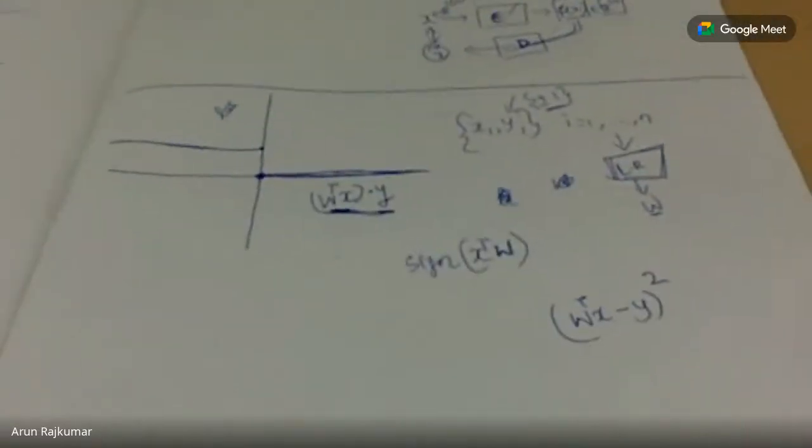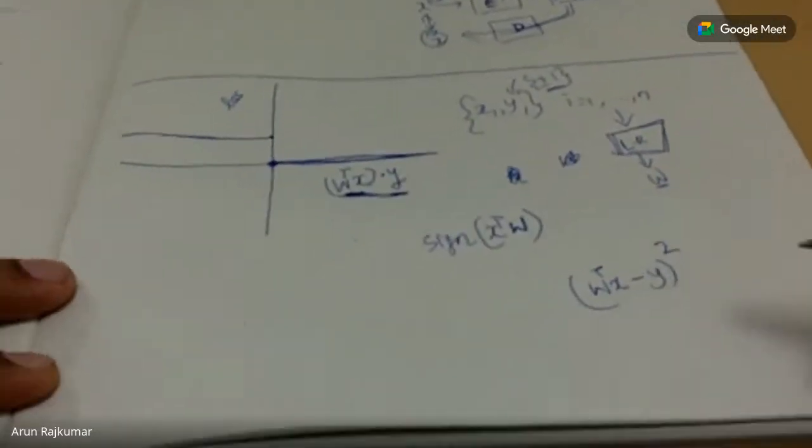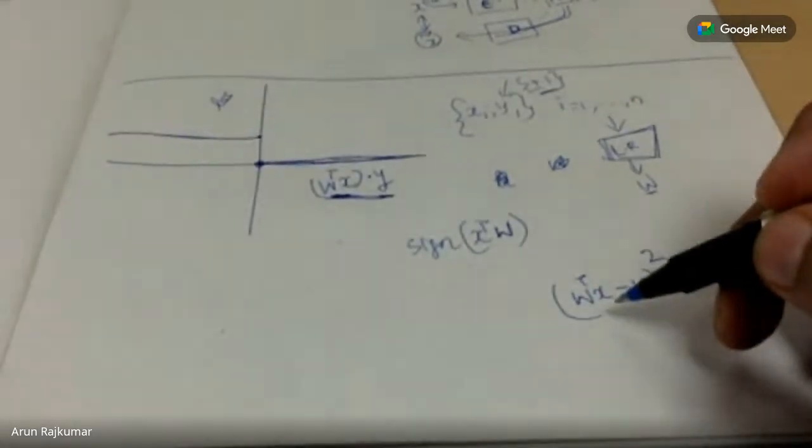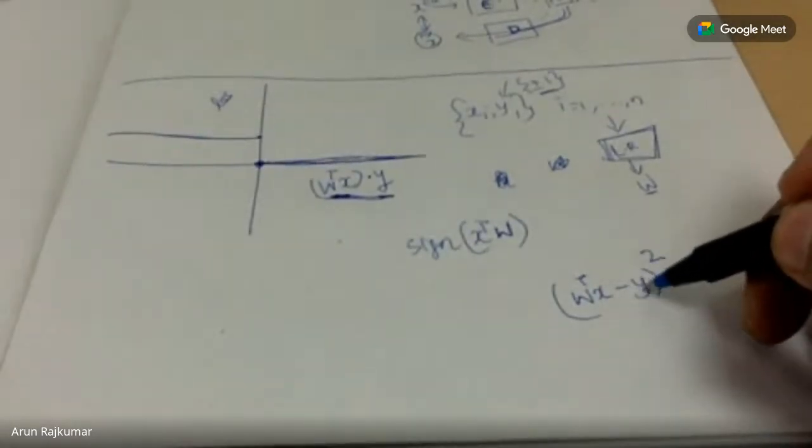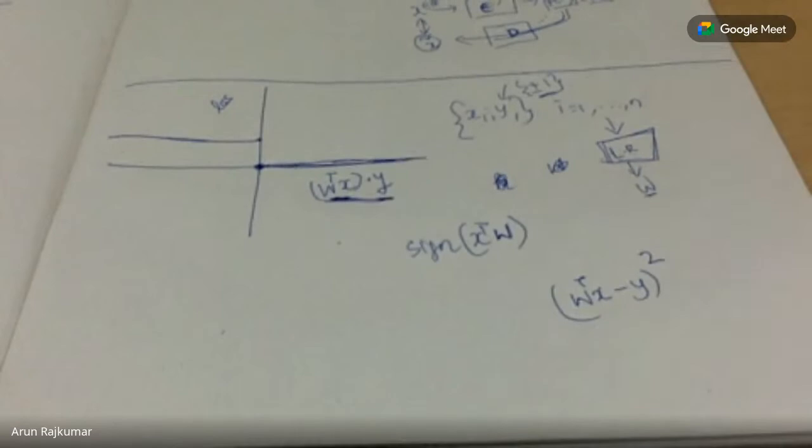But now if you look at what linear regression does, how does that measure goodness? It's going to measure goodness as (W transpose X minus Y) squared, right? That's the way linear regression measures goodness. Now, if you are running this for a classification problem, Y is either 1 or minus 1, right?